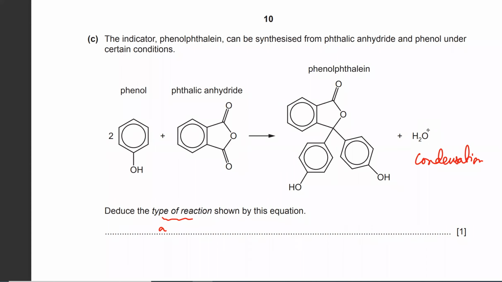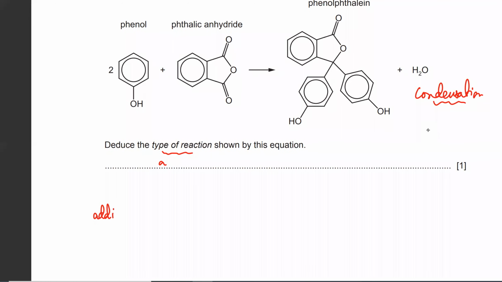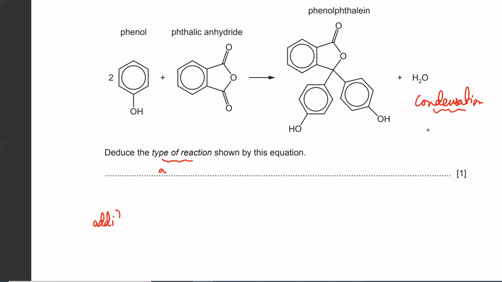So for this, I would have to check the mark scheme at the end. But also remember that whenever they talk about the types of reaction, maybe they'll give you a mark for condensation, but generally when you have a type of reaction question, it's addition, substitution, or there's a third one which is elimination. So you basically have 3 types of reactions. You've got addition, substitution, elimination, and there could be a combination of 2 things as well.